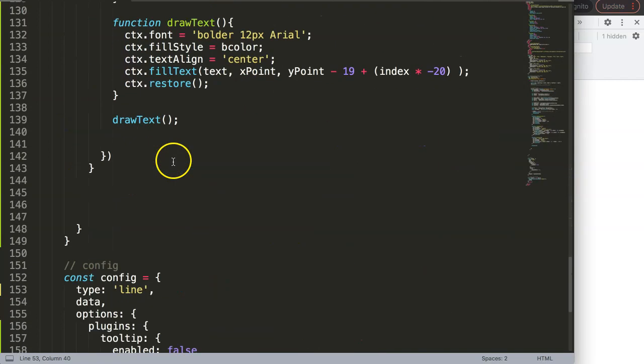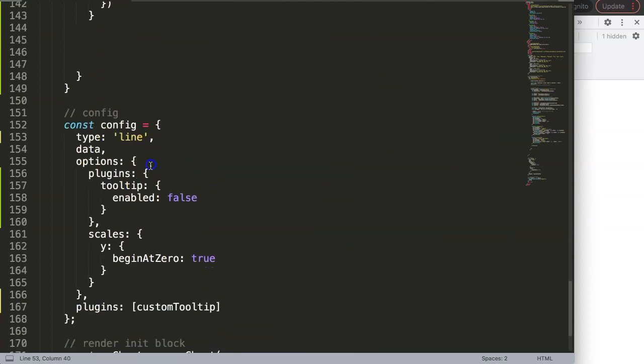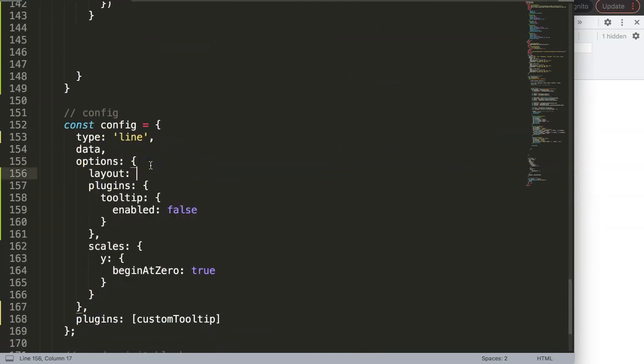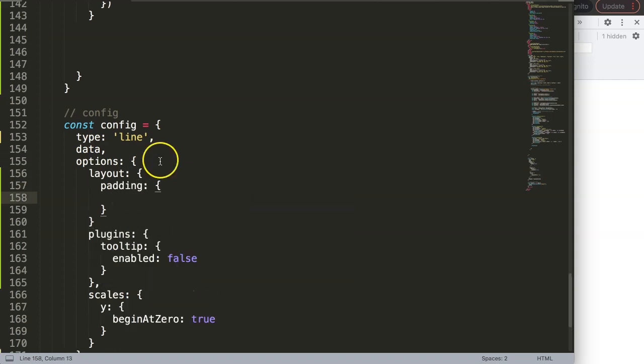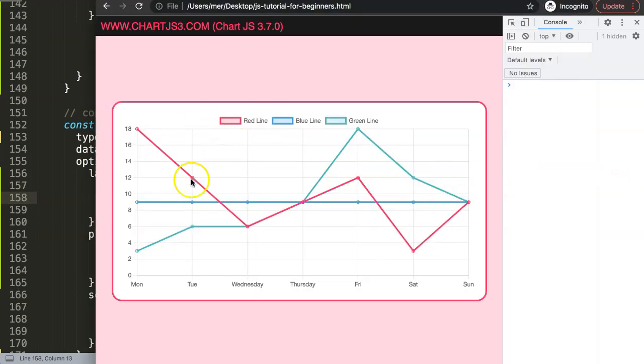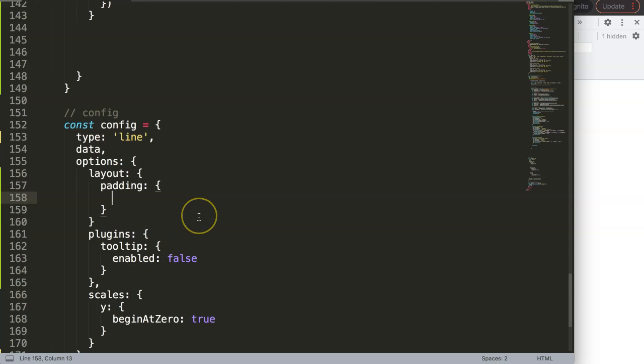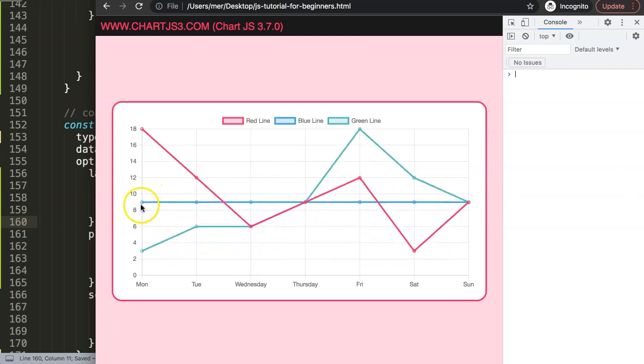I'm going down here, and then in the options, I'm going to say here layout. And what I'm going to do here is I'm going to say a padding. And what this really does is the following. It will give us the opportunity to give us a padding on left, right, top, and bottom. And what I want to do here in this case, I only want to figure out the left and the right side to give this a padding. So I'm going to say left, and let's say here 10 pixels padding. Save that, comma, refresh, and let's see if this is suitable.